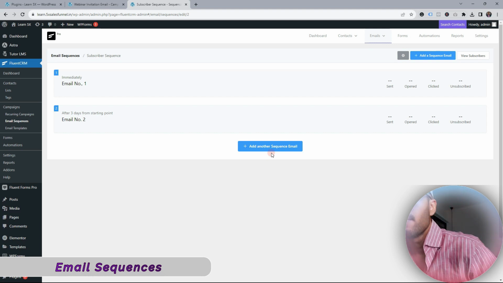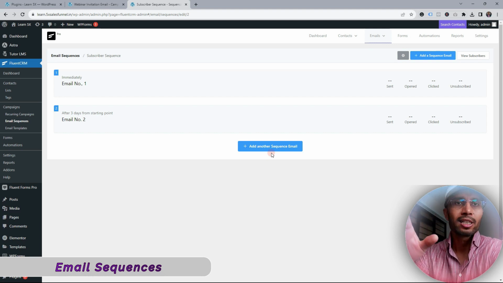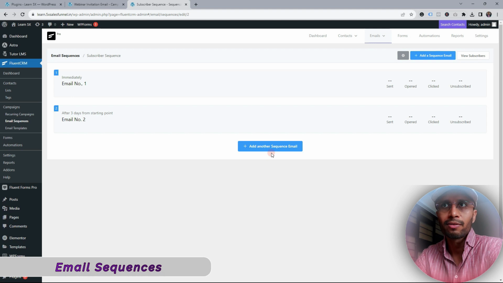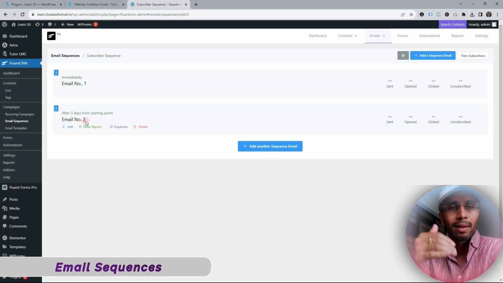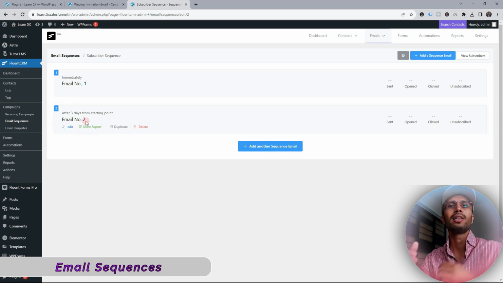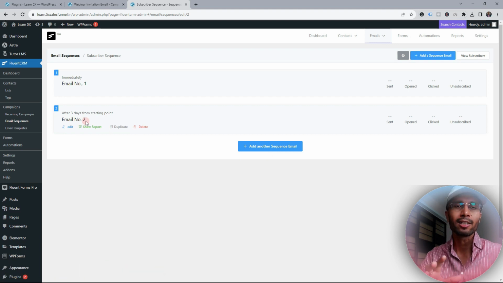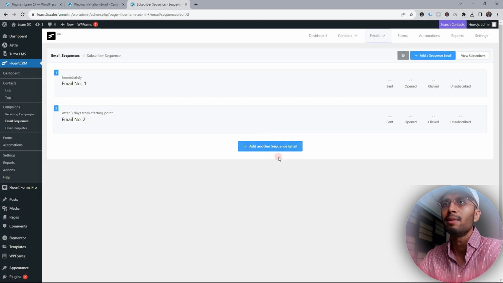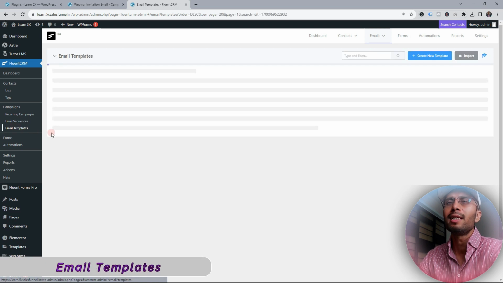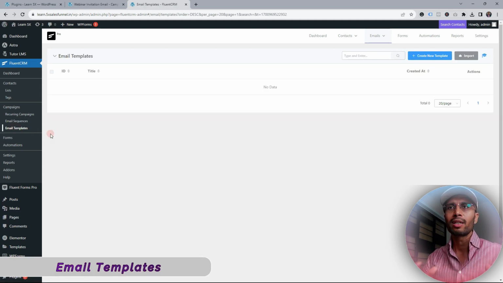And what I also recommend is when you create an email sequence, please test it on yourself. You can add a smaller time limit and test it on yourself and see if the emails are coming in the right sequence as you want it to be. Only after you've tested it, make sure that you make it live and go out to your real subscribers or clients. Okay, so that's the email sequence. And as I was mentioning, email templates are pre-filled templates that you can reuse later and later. So create a new template and just save one.